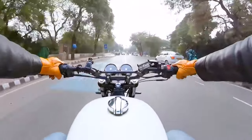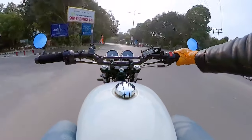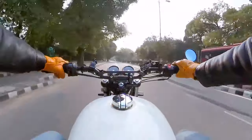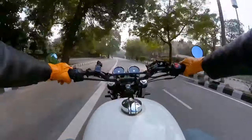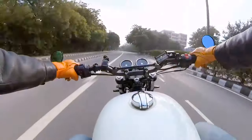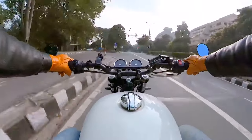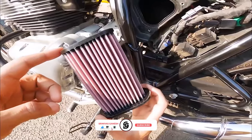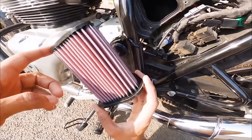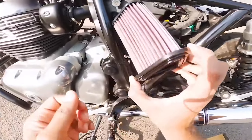And also, a very positive benefit of these pipes is that the engine runs cooler. The OEM pipes tend to get very hot very quickly. And I have noticed on these that even after riding for 50 kilometers, if you touch the pipe, it is just warm. So they allow a lot more heat to escape. And keep in mind, I do have a KNN air filter installed with an air filter plate, which makes the bike gain a bit more power. If you have the standard air filter installed, it might not be as noticeable.